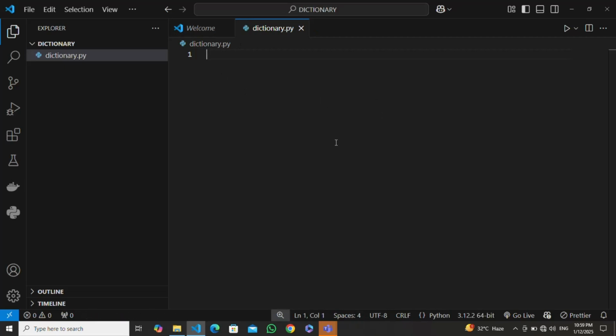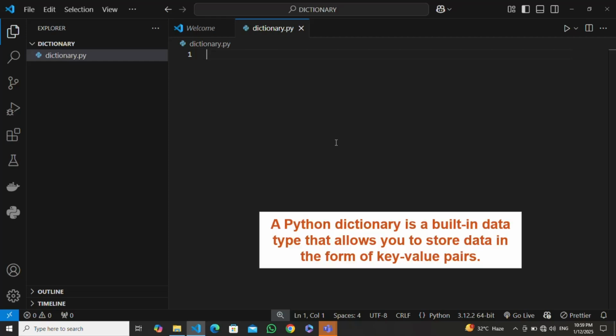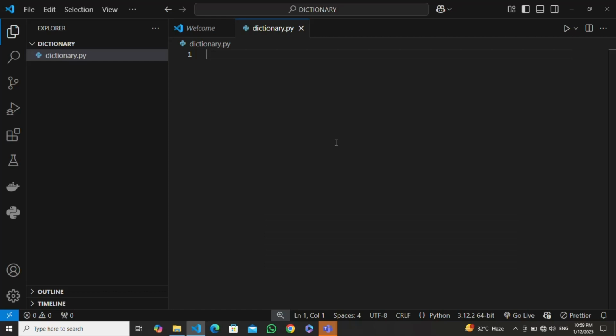Now, we need to understand what a dictionary is. A Python dictionary is a collection of key and value pairs, just like our normal real-life dictionary that has some words and some meaning. So let me show you how we can define our dictionary here. Assuming I have a variable name, I'm going to call it my dictionary, equals to this. This is the symbol that we can use to denote a Python dictionary. These curly braces here are what we use to define a Python dictionary.